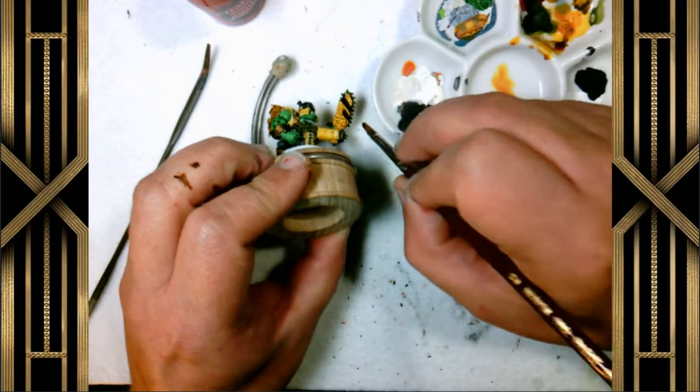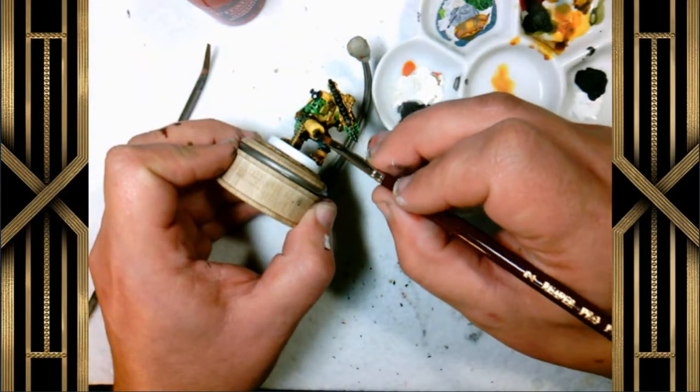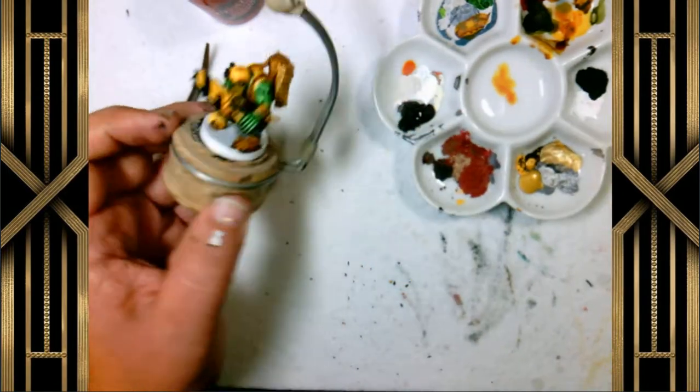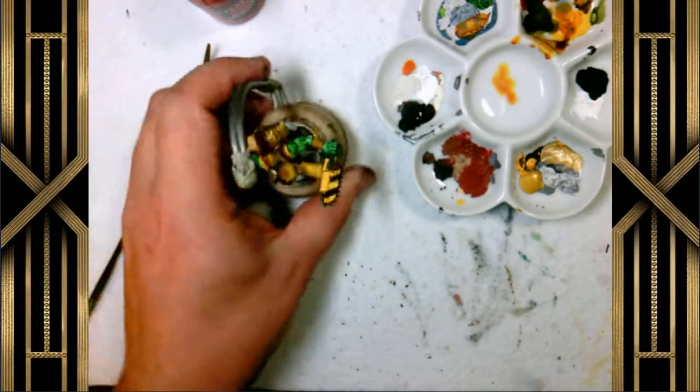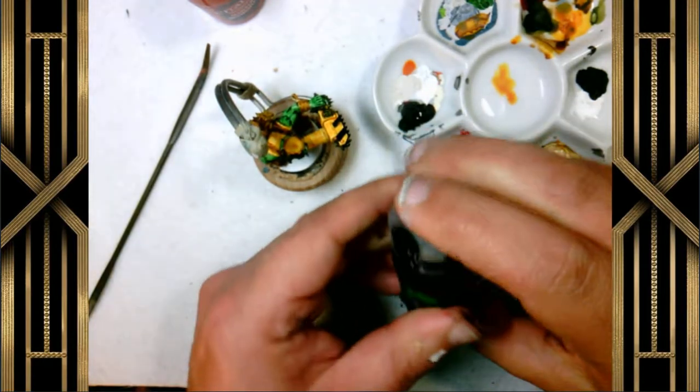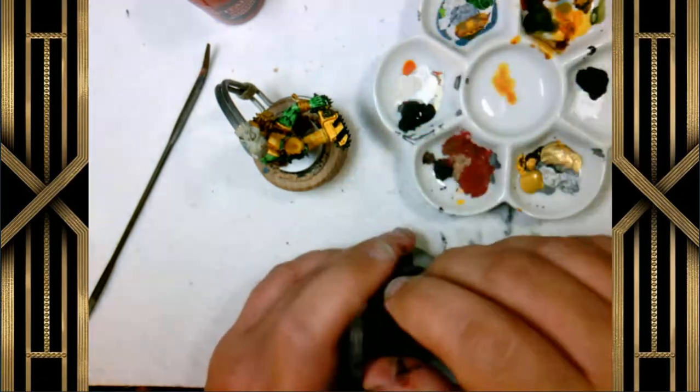I'm also going to take some of that Blood Angel's red and put some red hazard stripes on it when I do the lens in the eye as well. And this is just something you can have so much fun with.